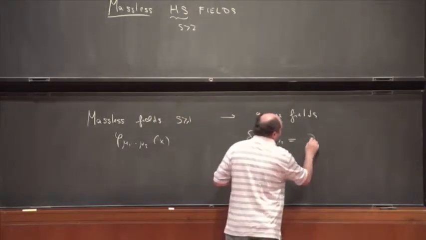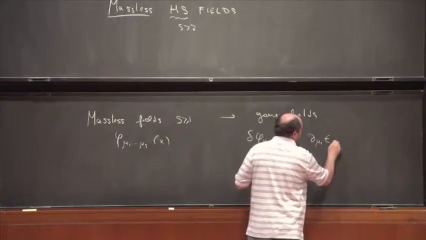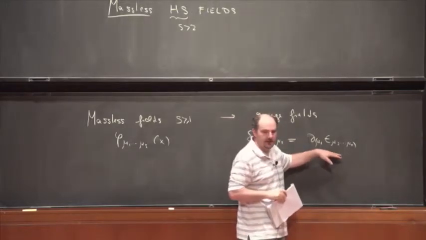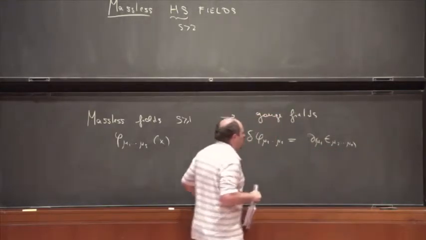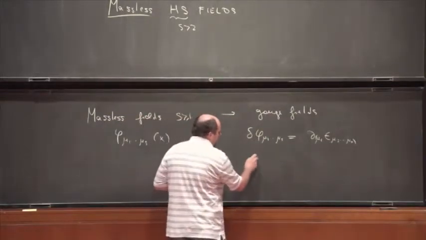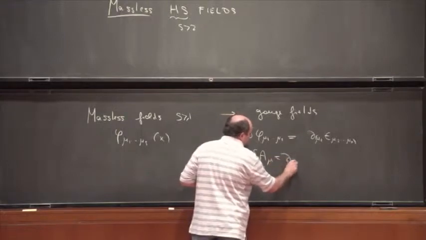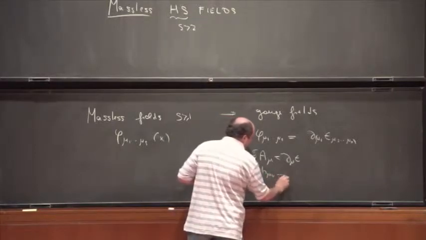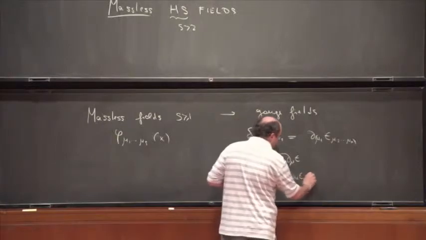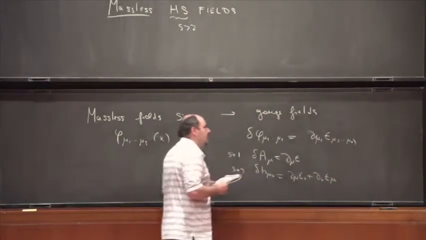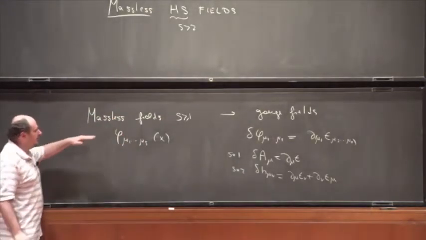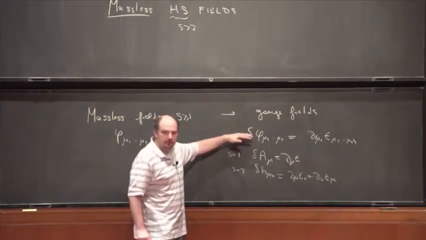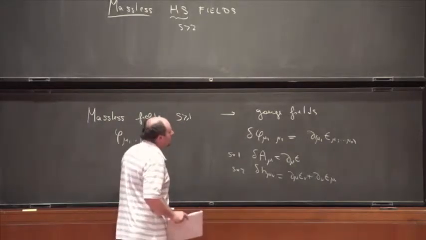So for an arbitrary spin S field, say in flat space, there is a gauge invariance with a gauge parameter of spin S minus 1, which is this epsilon. It has S minus 1 indices. It's symmetric and traceless. And so this is just a generalization of the gauge invariance for spin 1 or spin 2, the gauge invariance of linearized gravity. Okay. So due to the presence of these gauge symmetries, the problem of writing down consistent interactions for these fields becomes very highly constrained and very complicated. So let's see how this works.